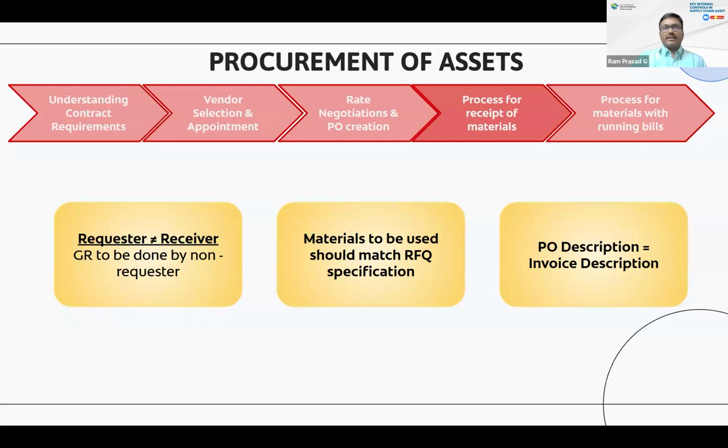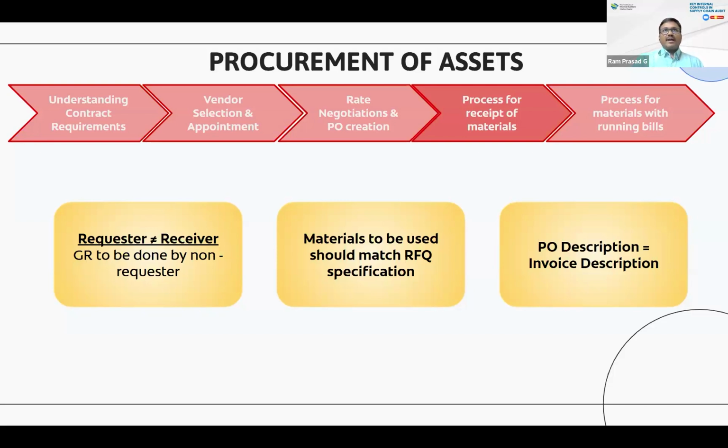In the past, in organizations, even the procurement team, we keep shuffling them so that a person doesn't deal with the same vendor for a prolonged length of time. After about a 2-year stint, they get changed so that the nexus doesn't get created between our internal staff and an outside vendor. That is one particular discussion I wanted to mention here. But otherwise, on a process, the requester and the receiver should not be the same person, so that we have an additional check, someone who can verify what material is coming inside.